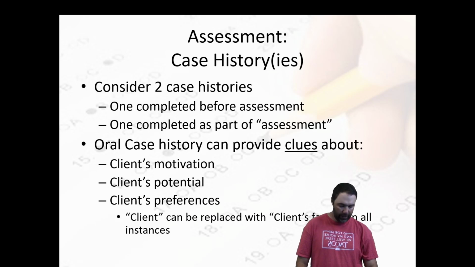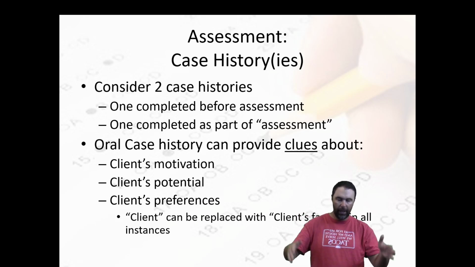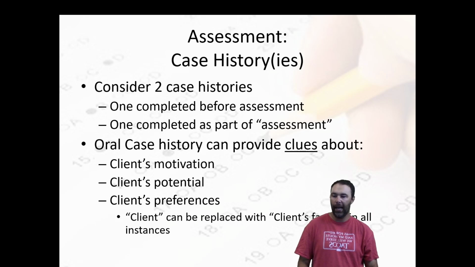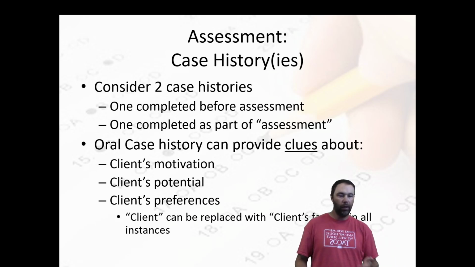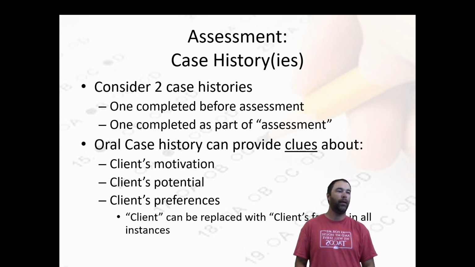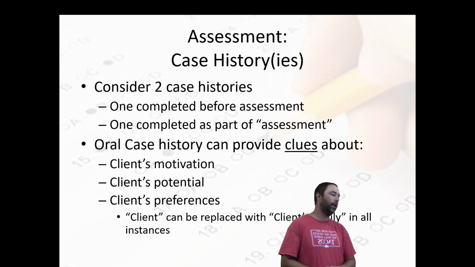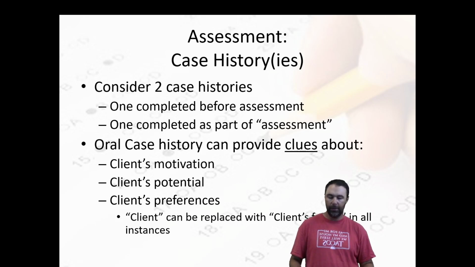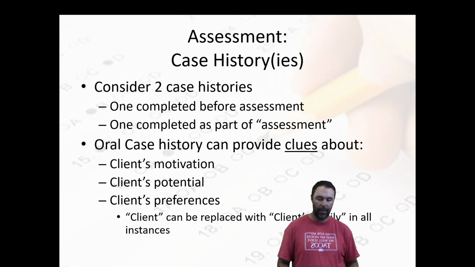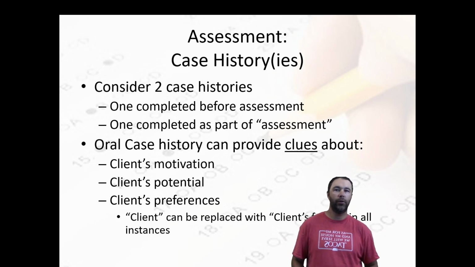Okay. One thing I do like for us to mentalize as we're working through this process is that we have kind of two case history type things. So we have the case history which we're giving the parents, the paper-based thing. We also have one that we're a lot of times more orally administering whenever we're with the parent at the meeting, or over the phone if it happens to be in that situation. So the one completed before the assessment is typically written, and the one created as part of the assessment is usually the oral case history, which is what that second major bullet point is referring to here.